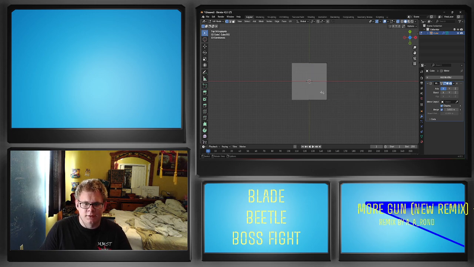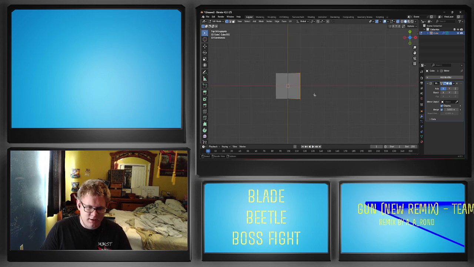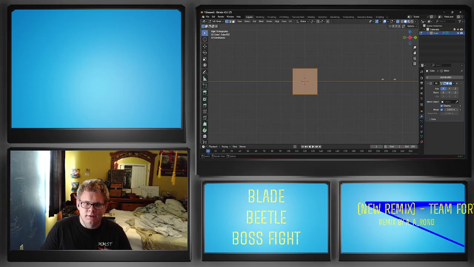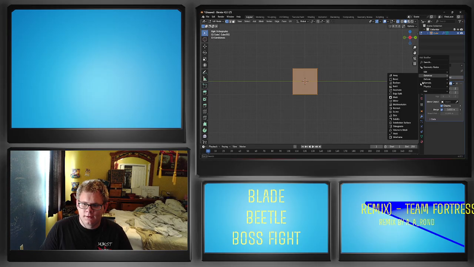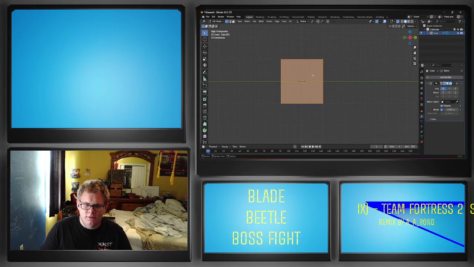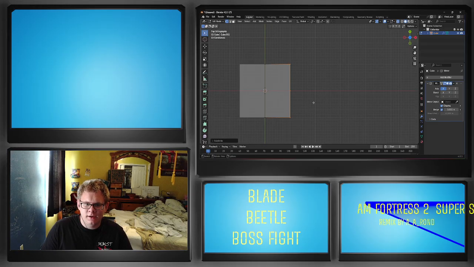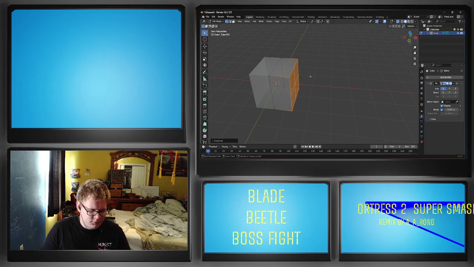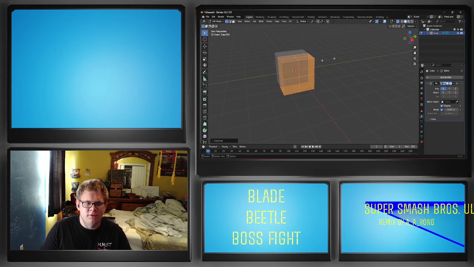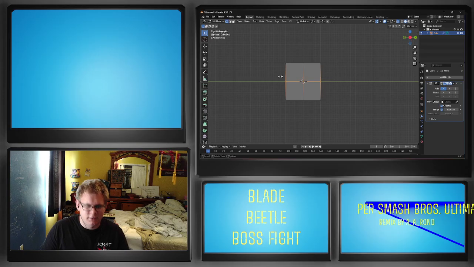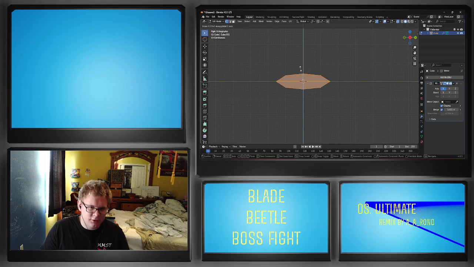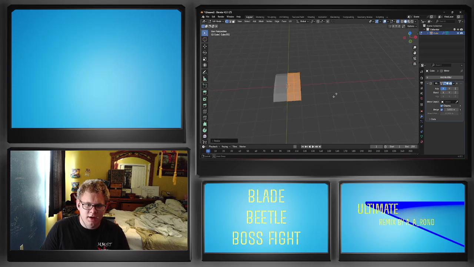Delete the faces and then we, no, let's not do that. Let's subdivide. A and then subdivide. And then make it a bit bigger and a bit bigger like this. But still shrink down a lot.